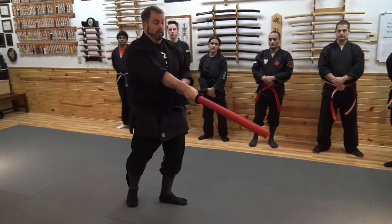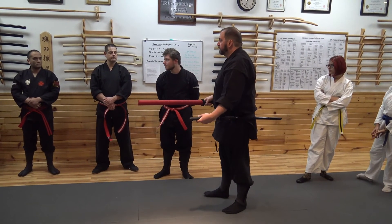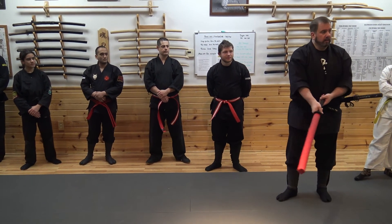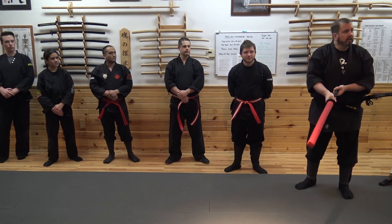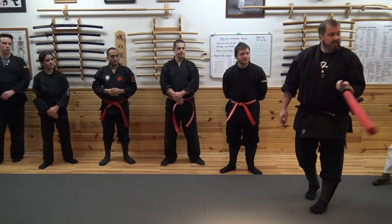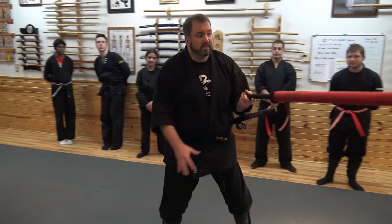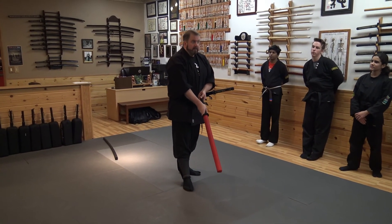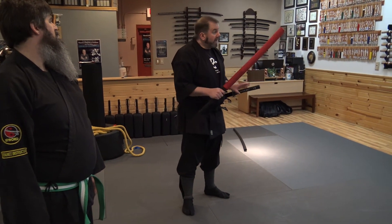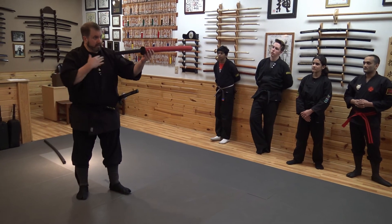What about this — a modern invention? I would say it's more for practicing actually hitting each other rather than defending from the sword itself. This is for children. This is junk as far as training, except when you have to do techniques where you know you're going to hit full speed. But it has no weight to it, so you're getting false training. I see this in many schools. If I see these, unless it's a certain situation, I know they're not doing kenjutsu — they're playing romper room. We only use these under special circumstances so we don't damage our friend. Do not use it to build muscle or for leg movement. It is junk, in my opinion.